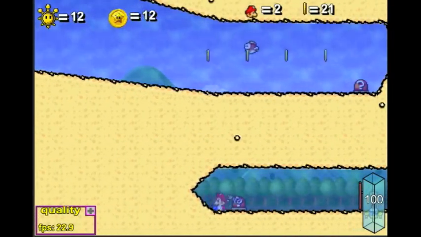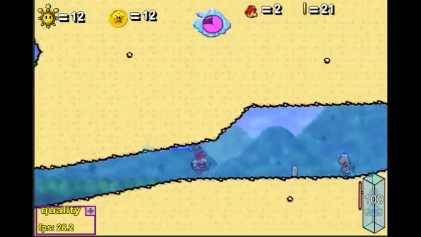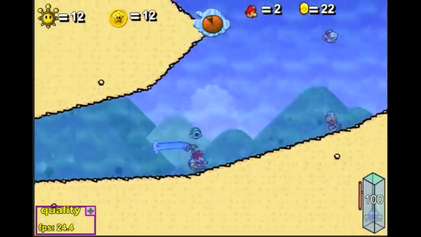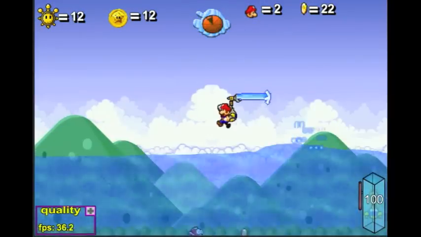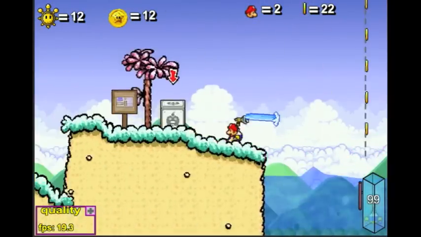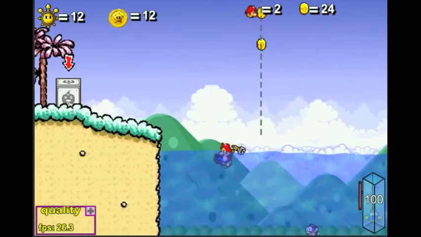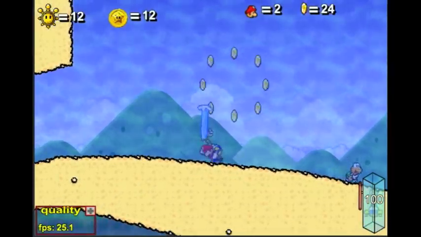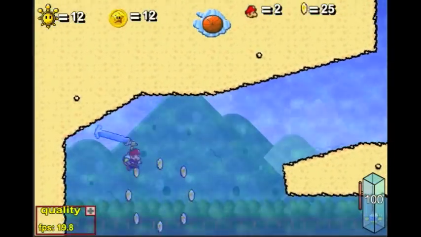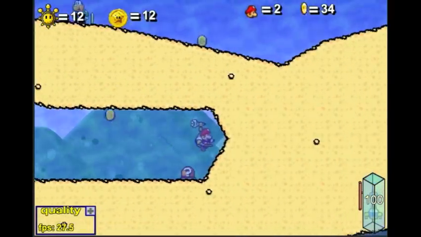Button. What did button do? Turtle at the bottom of the ocean. So what did that do exactly? Whoa, that was sweet. That is sweet. I never knew you could use it to swim up and down really fast.